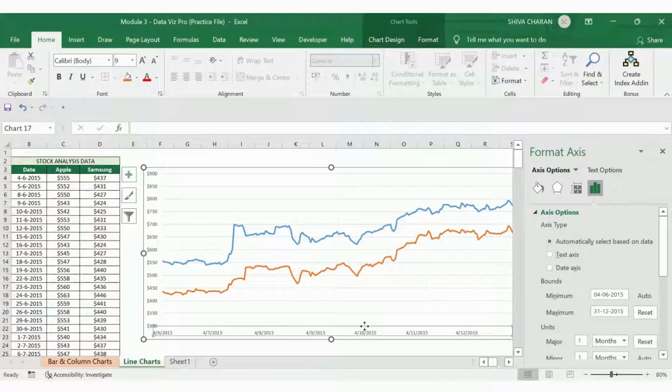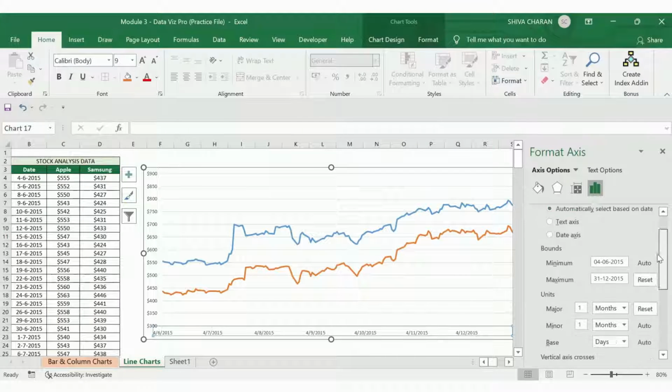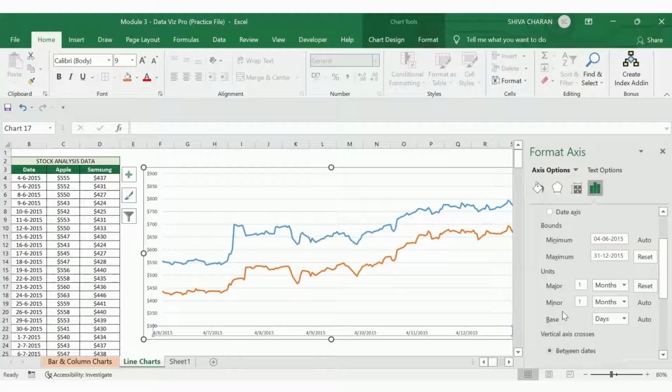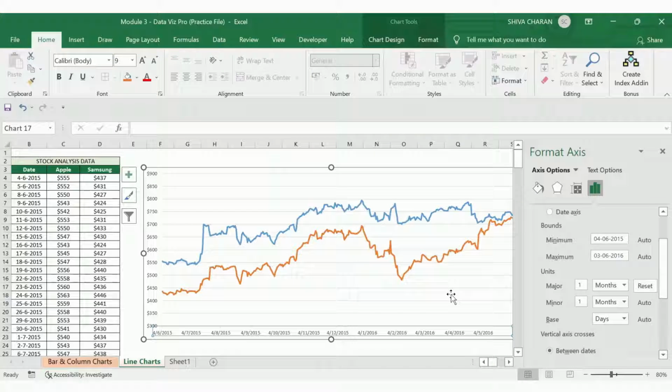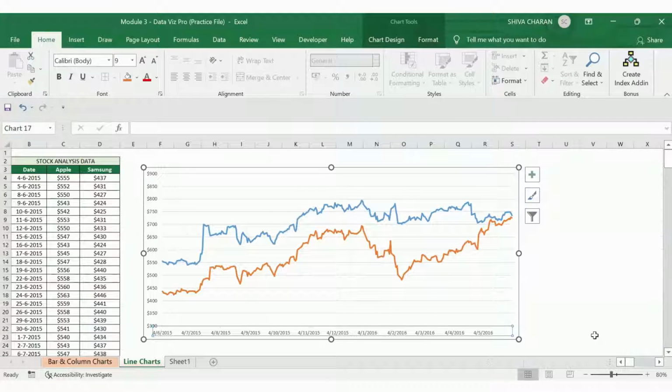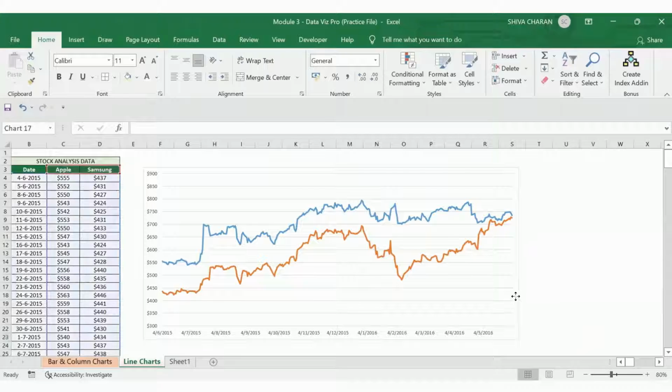Now this setup looks pretty easy and simple, right? That way you can adjust the bounds and units as per your requirements. If you want to reset, just click on reset and you will get the data back to normal, right? That is how you can format the x and y axis options.